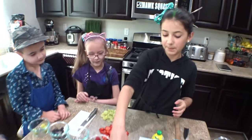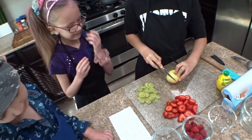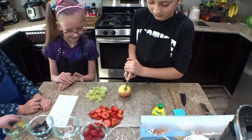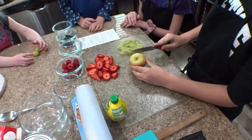And now it's time to chop up the apple. So let's make it into these. We're leaving the raspberries and the blueberries whole. And grapes. More grapes. Start by cutting it in half.